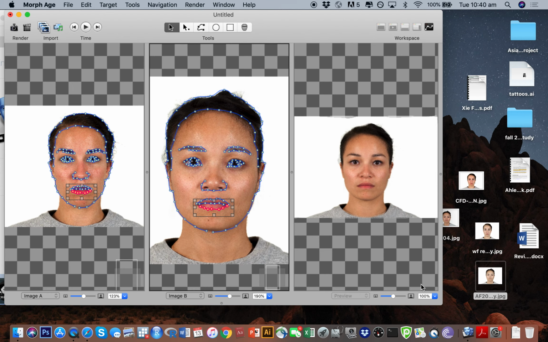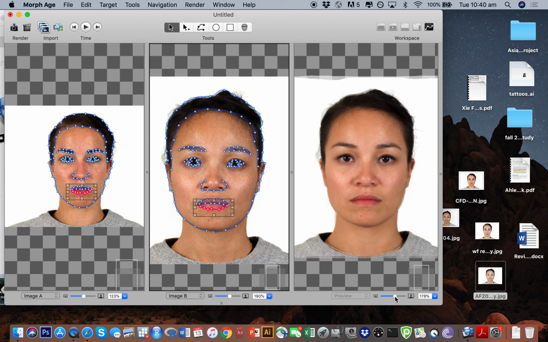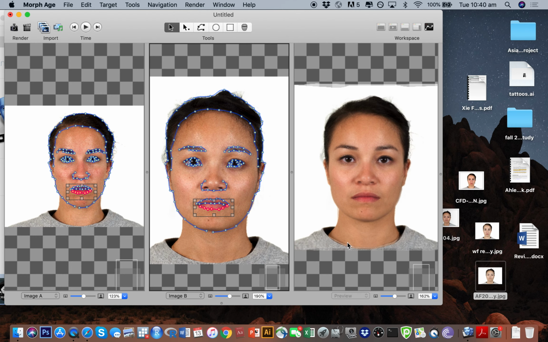But the truth is, when we get to the stage of having our morphs ready, a little bit of Photoshop will be able to sort out this stuff. Or even right now, let's try to fix up whatever's going on with this shirt here.